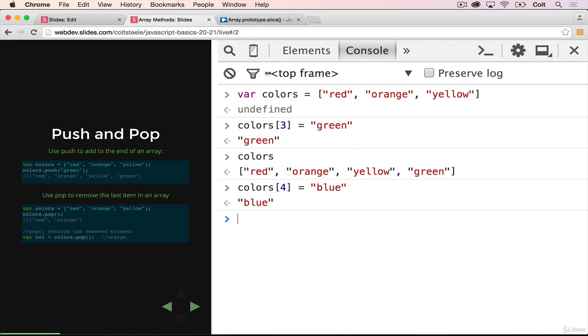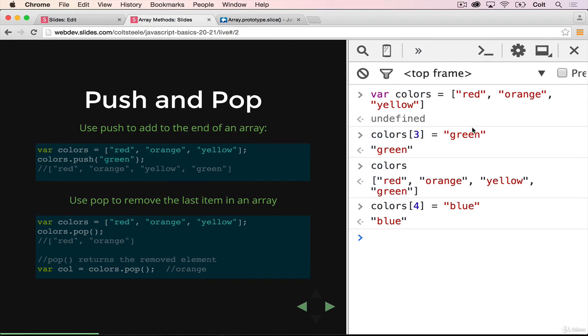There's a built-in method, however, that makes this much easier. This is something that we do a lot, which is push into an array. So push refers to adding something to the very end of an array. In this example, you can see we also have a colors array, and to push into it, to add green to the very end, we write colors.push, and then in parentheses, we pass in green. So I'll try it out here, colors.push, and I'm going to add in indigo to the end. And just like the functions that we've written ourselves, we need to put parentheses to actually call push. And then we pass in indigo as an argument.